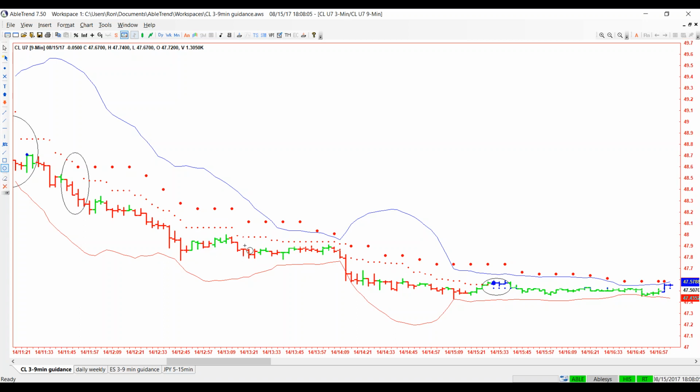They're only pullbacks. If they were reversals, you'd get a blue bar with a blue dot. But they're just pullbacks. Stay in the trade. No need to get nervous. And your patience and your discipline would be rewarded because it really shot down very quickly. And that was about an 80-cent winner or $800.